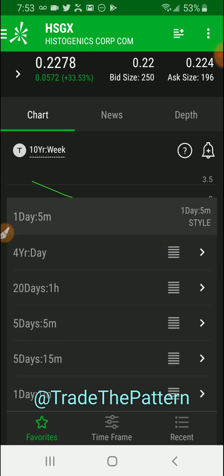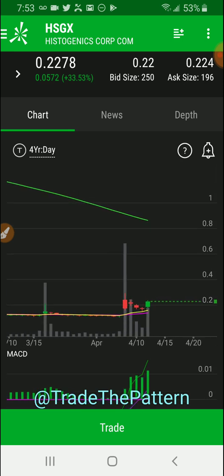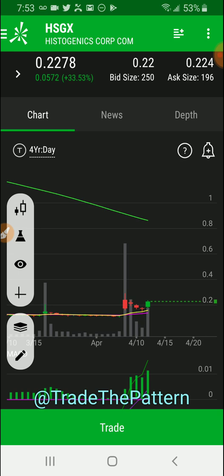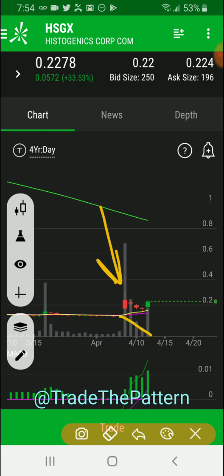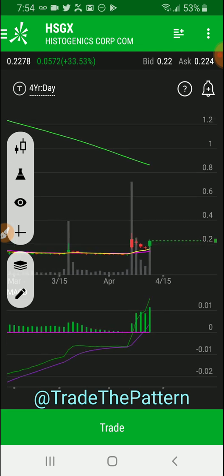Let me take a look here at the daily chart. I do like the pattern here for a trade. We have some nice volume on this pop on this day here. Now it did sell off. And we have 3 days of consolidation, not consolidation, more of a pullback, on declining volume. Then we have a recovery here. When I see something like this on the daily, it'll get my attention, because usually what happens with these stocks that are trending down is they get shorted often. So there's usually a high short interest on these.